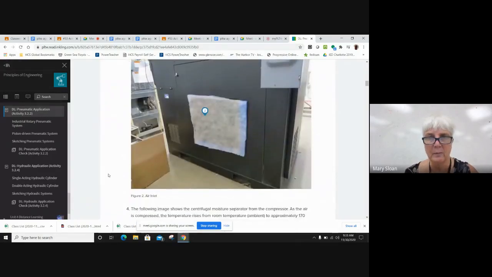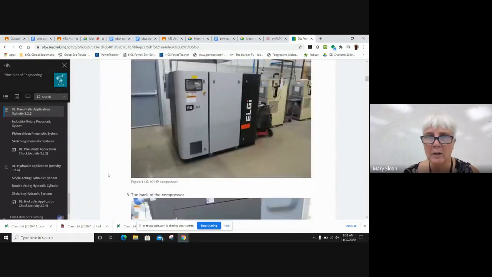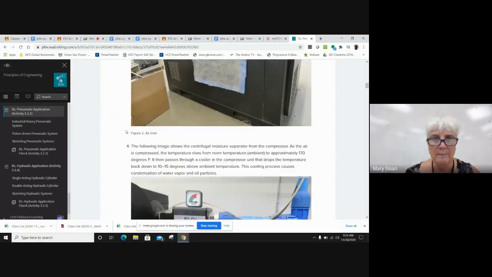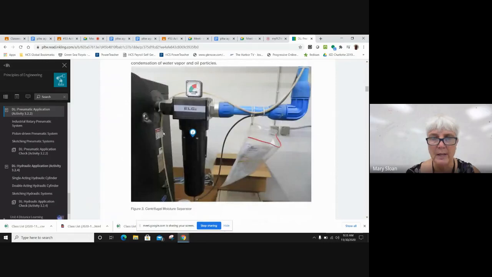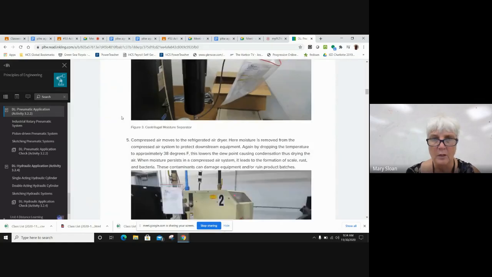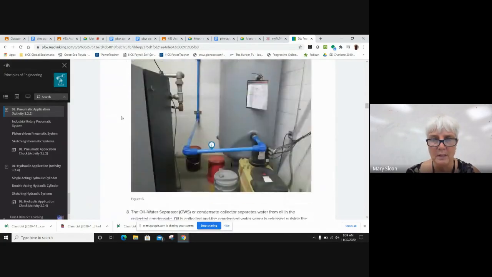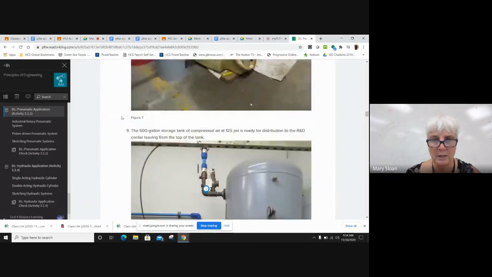This is the back of the compressor. As you can tell here, it has letters. Do you see this little thing that says I? This is telling you information about what it does, so you'll need to look at it. The next one shows you another system, and as you can see, there's some information that you'll need to look at for that one. You will continue to go down and look at each one of these and take notes of what you see.